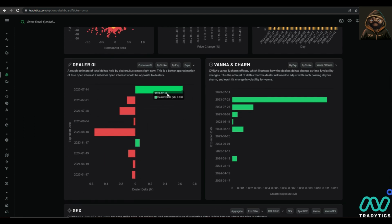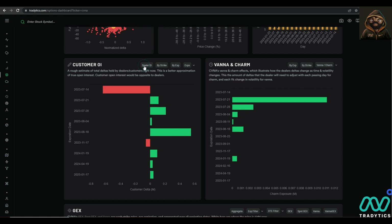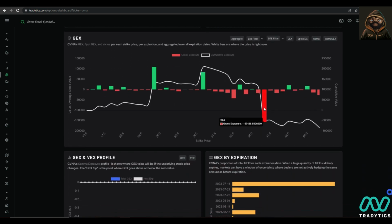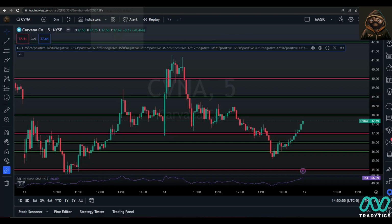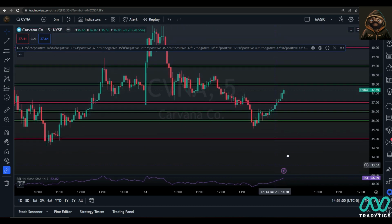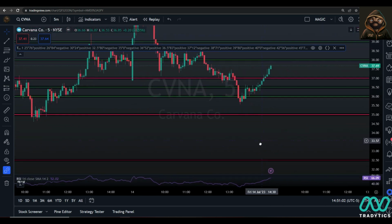Interesting thing here, dealer OI is bearish, and customer OI is also bearish on this. We've already got its largest aggregate level pulled up, which is 40, with its negative aggregate level, which is 40 right here. So that's its biggest pull, a little bit above where price is right now, as the dark pool was. Its biggest potential bounce spots, or repel at least, are 25 and 30. Just taking a quick look at its chart, 30 would be a pretty massive pullback from where it is, but this thing has been moving pretty wild.